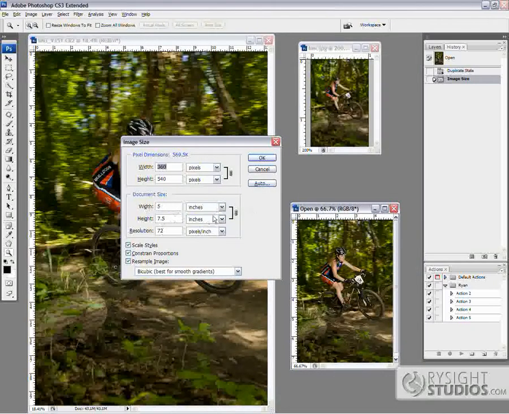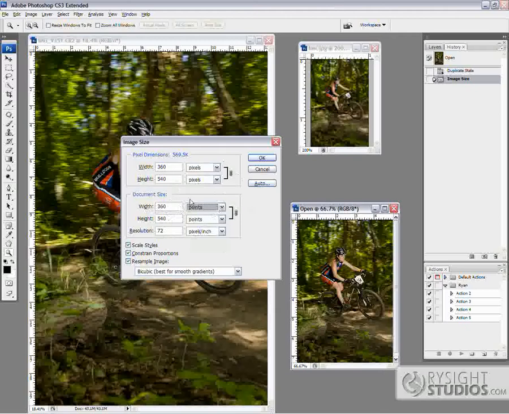We can even change that to percentages. It's at 100% obviously, we can make it 50 and all that. Centimeters, millimeters, points, picas. Points are very close to pixels. Now we have pixel dimensions, which are the same obviously. You can see 540 and 540.